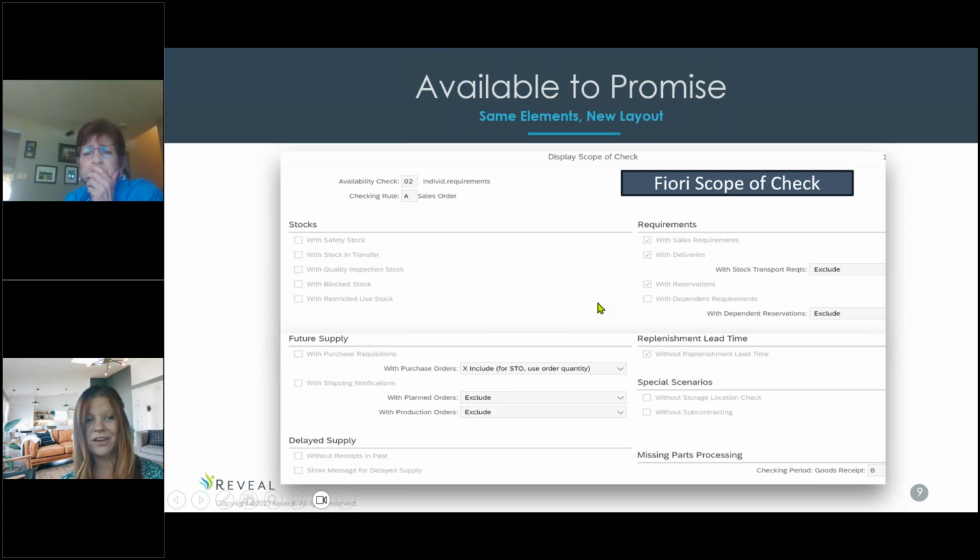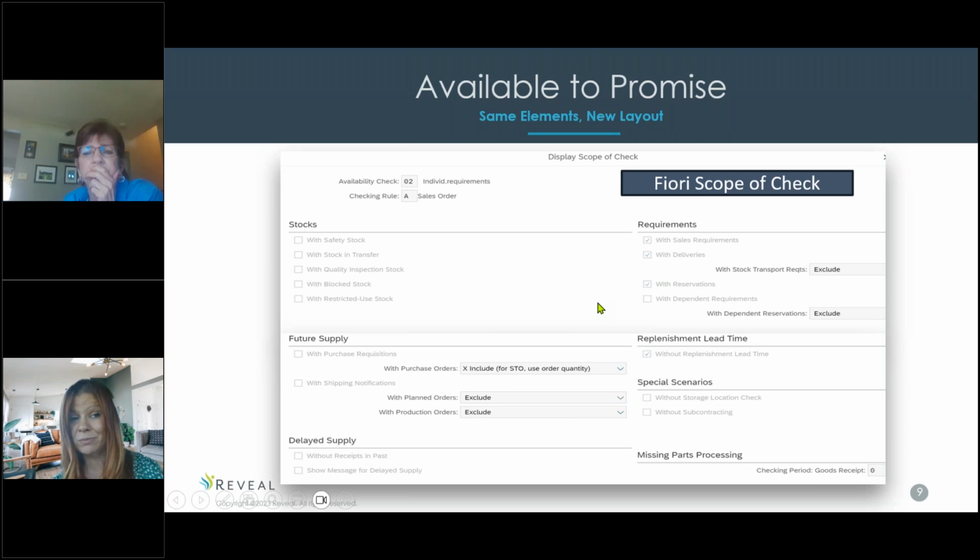Yeah, absolutely. So in S4, in many ways, the master data has been simplified for us. And so there are some things that are just inherently there. One of the things that is now inherently there is an MRP area. So MRP areas just exist when we get to S4. Now, we don't actually activate them for materials until we go in and extend those materials to particular MRP areas.